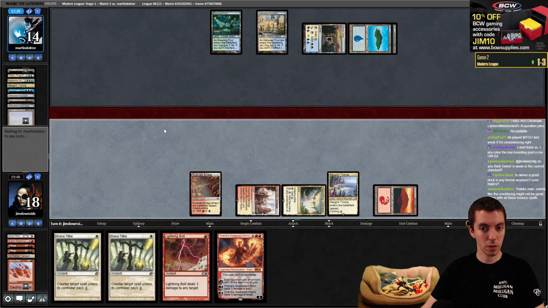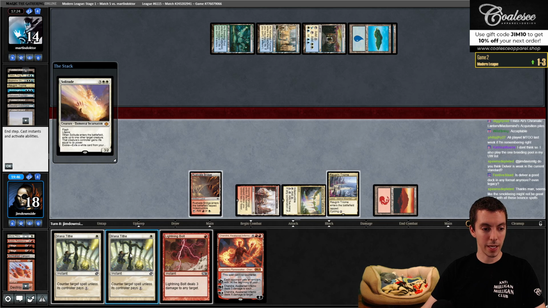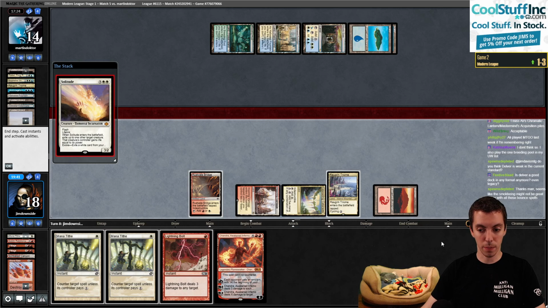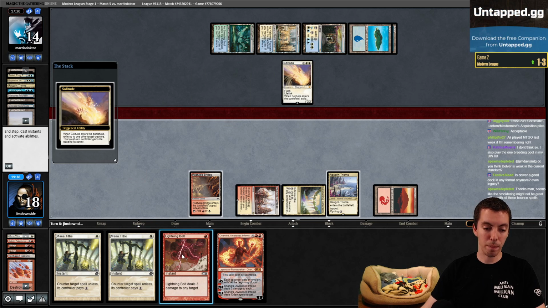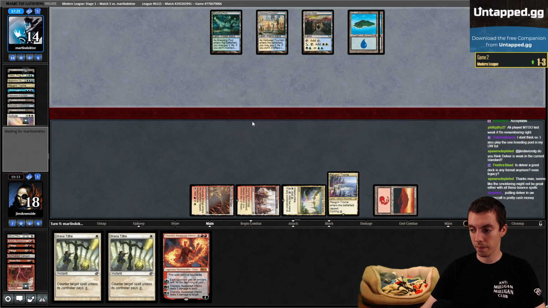Smoldering? What's Smoldering? Oh my god. Oh, End-Step Solitude? Whatever, sure. I have Bolt, actually. I'm sorry. I'm just going to Bolt this. If they have a threat in play, the dynamic of the entire game changes, where they can just sit back on stuff.